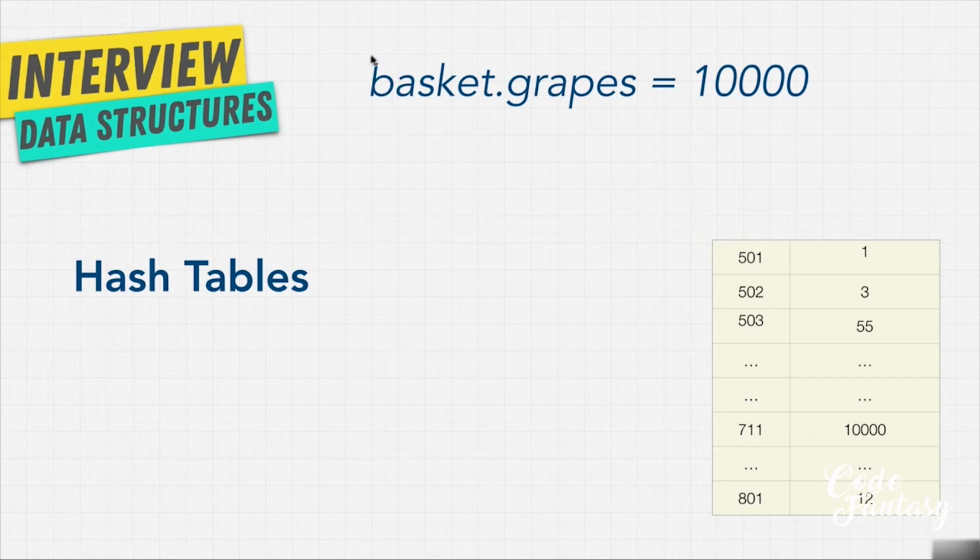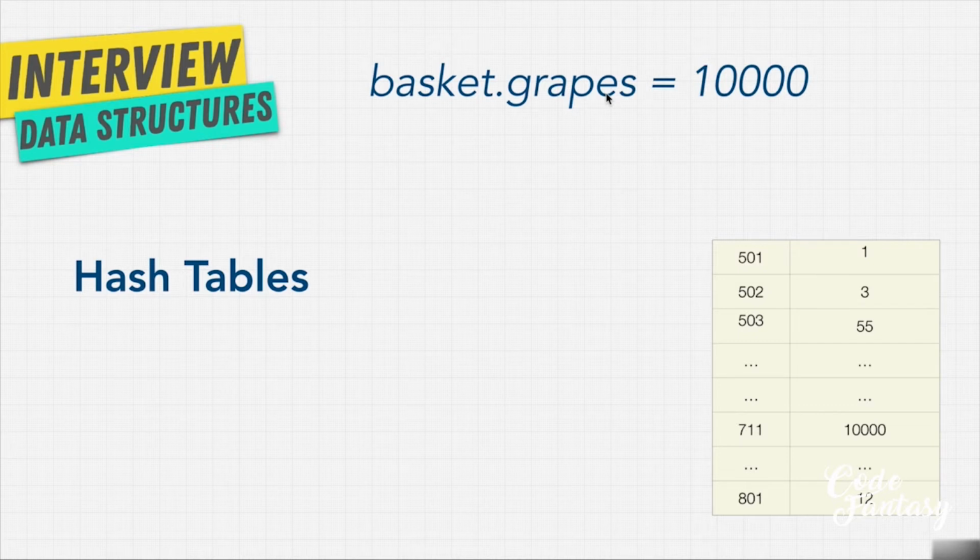So we want to set that basket.grapes is going to equal 10,000. We're buying 10,000 grapes because you can never have too many grapes. Now, first off, thinking about how we would store this with arrays, it would be a little bit more difficult, right? In an array, we have an index that's numbered and a value. With a hash table or an object, we get to set a key, which is grapes, and a value. So we get to set a key-value pair. So right away, we see some benefits in here.